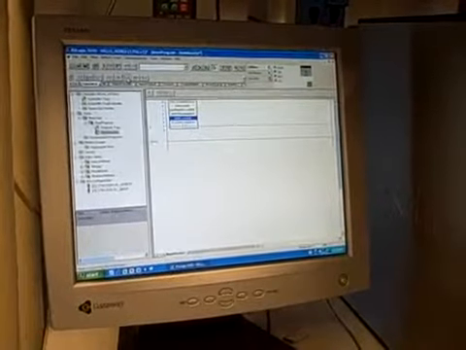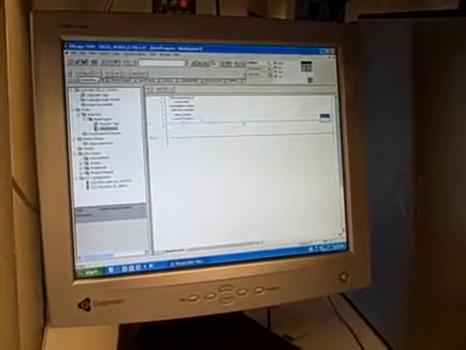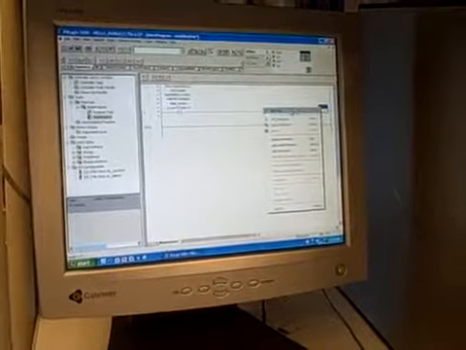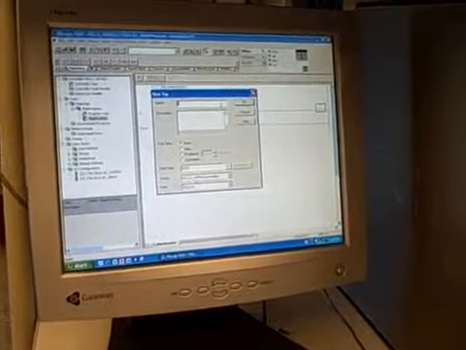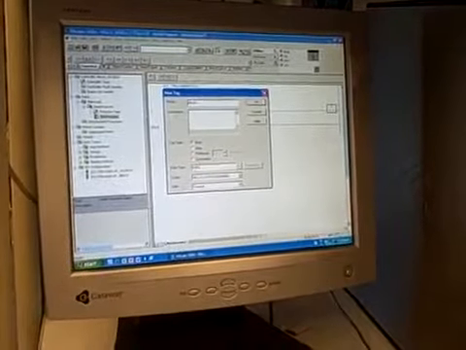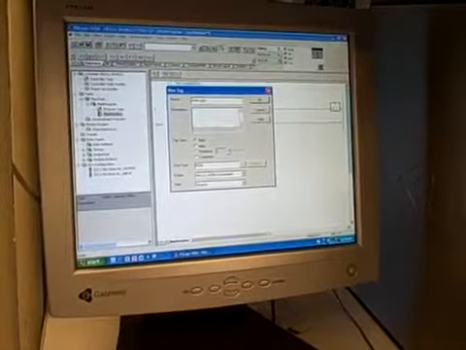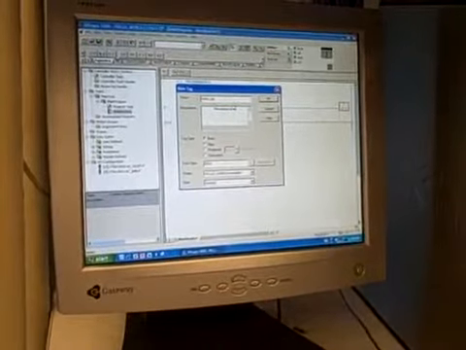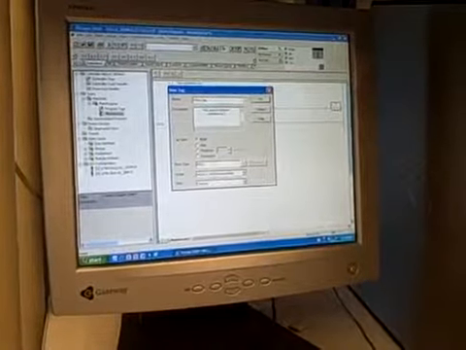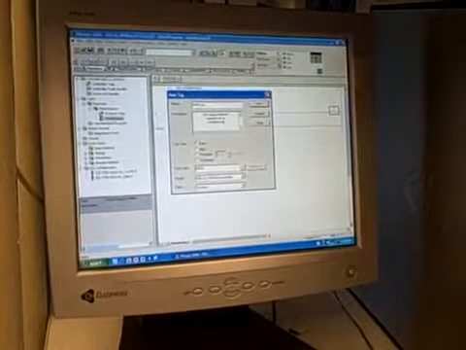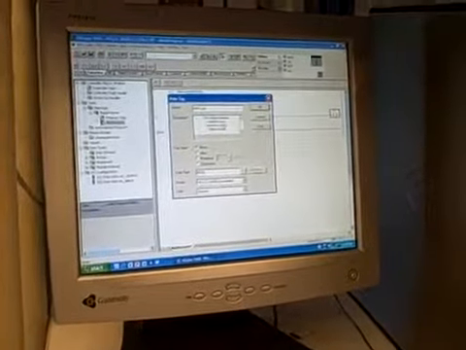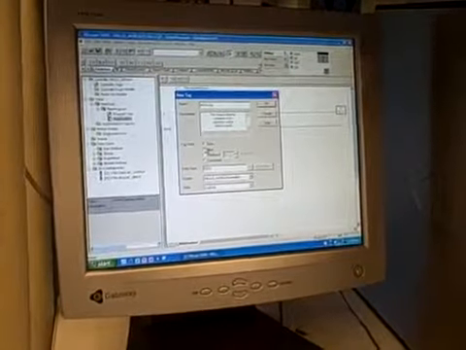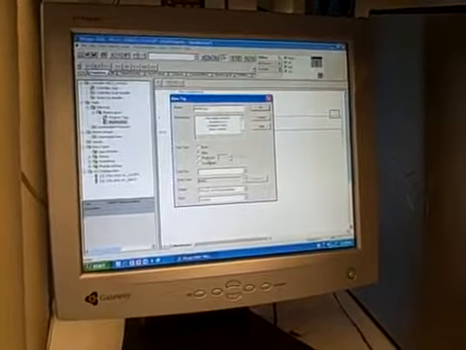So, next step, I'm going to put a coil in here to complete my very simple Hello World program. The coil likewise has to have its own tag name, its own reference in memory. So right-click, new tag, and I'm going to call this motor jog. And I could give this a description, a whole paragraph description if I wanted to. This output channel connects to a contactor coil to drive a motor. And I'm going to choose it as an alias again. It's not going to be an internal bit in memory. It's going to be an alias for a real-life I/O point.